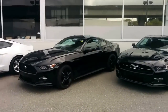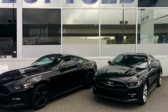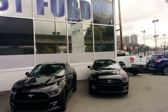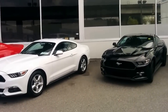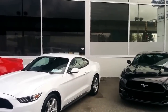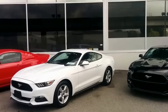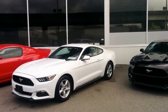All three vehicles — V6, EcoBoost, and GT — are available in automatic or manual transmissions, and all three are available with coupe or convertible options. Hopefully that gives you a quick rundown of the available features and some of the limitations in the 2015 Mustang, especially the V6. But for a lot of you that's going to be the best option based on price point — it still gets you into a vehicle with 305 horsepower that will do 31 miles per gallon, with independent rear suspension and great handling and technology features.